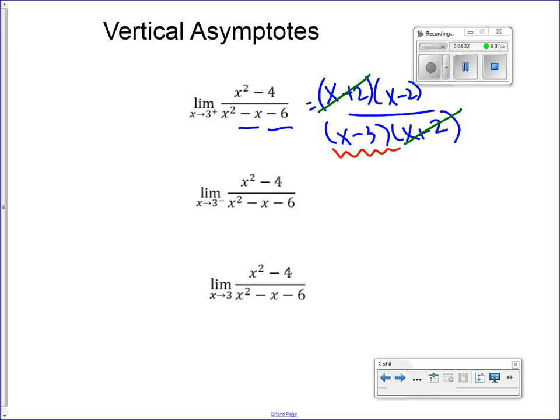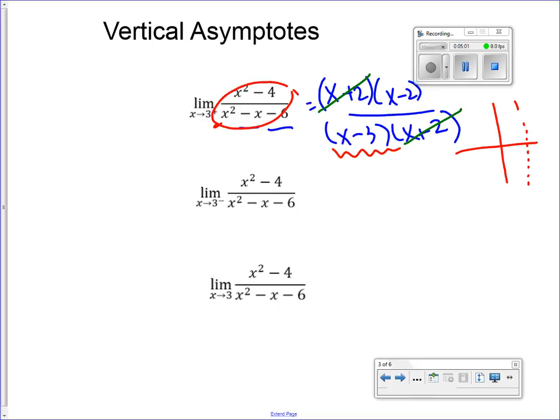If x is 3, the denominator will be 0, and it's not a hole. It cannot be canceled out. So that is, in fact, a vertical asymptote. So we know there's a vertical asymptote at 3. Now this question is specifically asking us, what does the graph do on the right side of 3? So if we were to start sketching this graph at 3, we would draw a vertical asymptote. And to figure out what the graph is on the right side of 3, we're going to pick an arbitrary value on the right side of 3. You can pick 4, or you can get really close. You can pick 3.1.